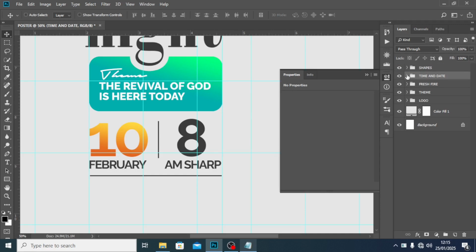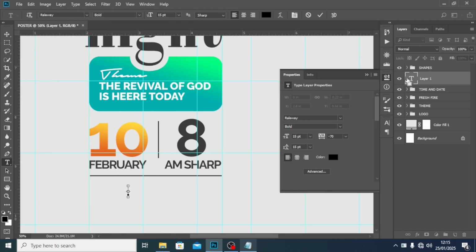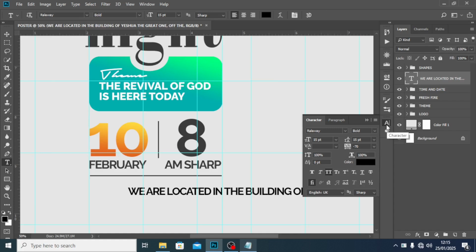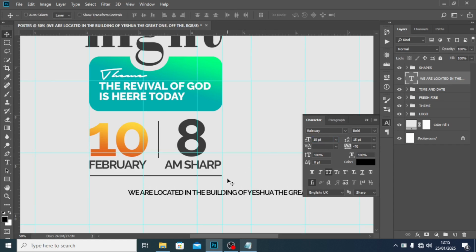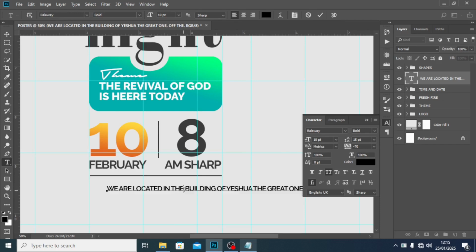We are also going to type here, and then what we are going to do is you're going to pick the location. Okay guys, the location, I'm going to type it there, and then we just try and keep it a little bit smaller. That's the venue, right? We're going to keep it a little smaller, so we're going to write 10. We just want it to be much smaller than the rest. Okay, now what I'm going to do is I'm going to break it this way. In there I'm going to break it.